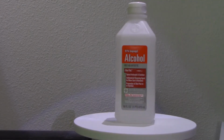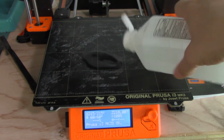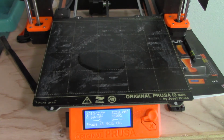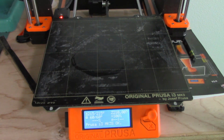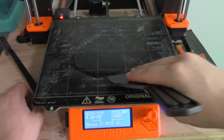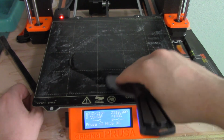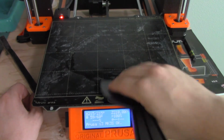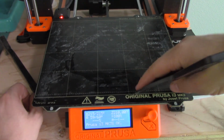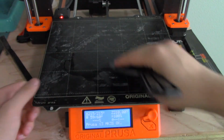I have a few bottles of this stuff. I'm just gonna apply some right on here. And I'm also gonna use either a plastic scraper or the metal one. For this one, I'm gonna use the plastic one because I don't wanna scratch the metal. You wanna go in just really easy, just small little circles. This is actually gonna take a little while. Real easy, I don't want to gouge it. You're just trying to scrape off the top layer.